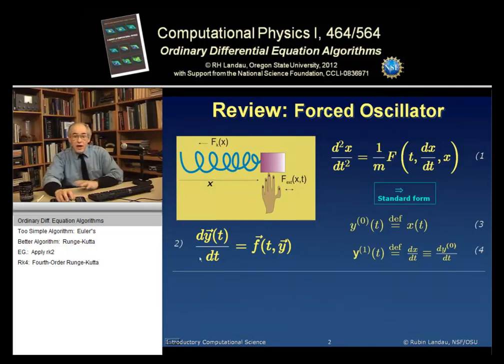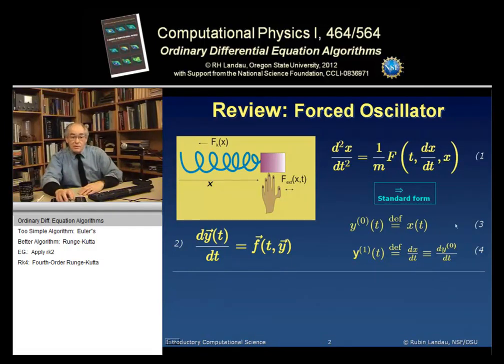It says we always write ordinary differential equations as a first order, just linear, first time derivative, dy by dt, just first derivative in time, of some vector, and that's that little arrow on top. Okay, the little arrow means this is a vector. It has a number of components. If this was a book, we'd put it in bold print, but you can't see bold on the slides very well, so we're using an arrow here. So that arrow means this can have multiple components. F is the derivative function. It's just some function we need to know to solve the differential equation. So equation 1 here and equation 2 have to be made the same.